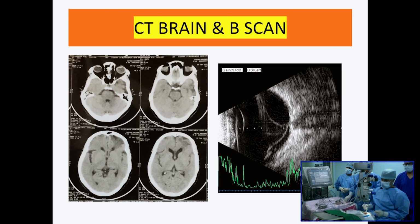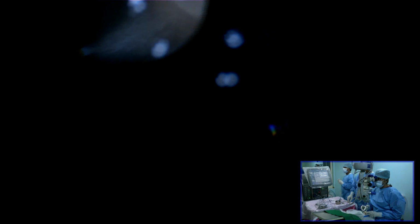On B scan we could see a blood stained PVD and a vitreous hemorrhage in the core vitreous. The retinochoroidal complex appears to be normal. So we are starting with the Constellation 25G vitrectomy system and 10K cutter. Switch off the light. A few postgraduates have also joined, so I'll request Dr. Bholesh to give the basics of vitrectomy also, because this is a core vitrectomy you are going to perform. All the best for this surgical technique.